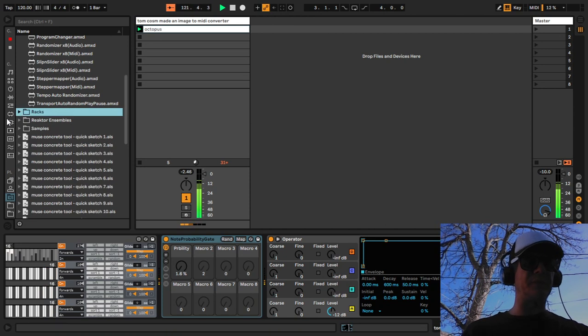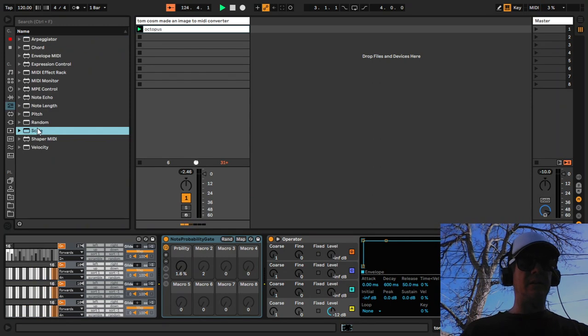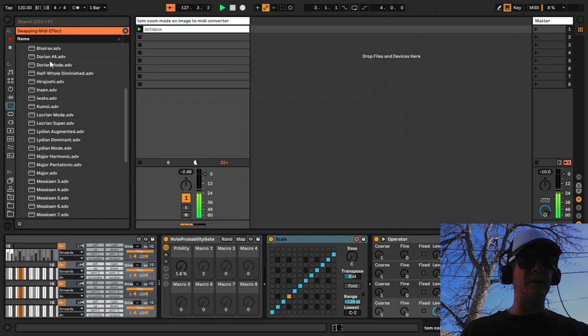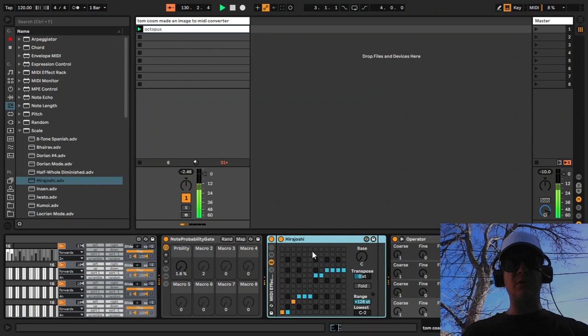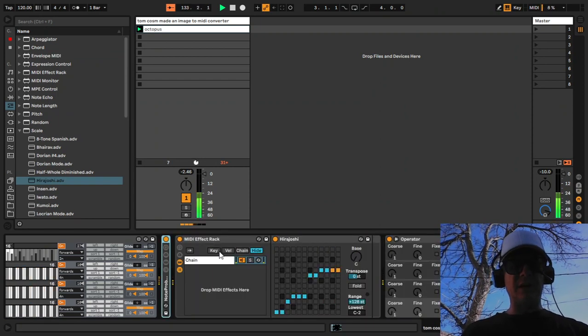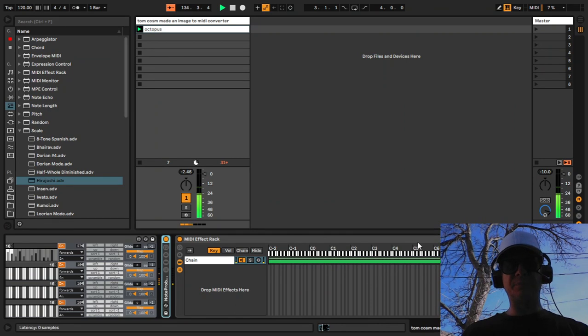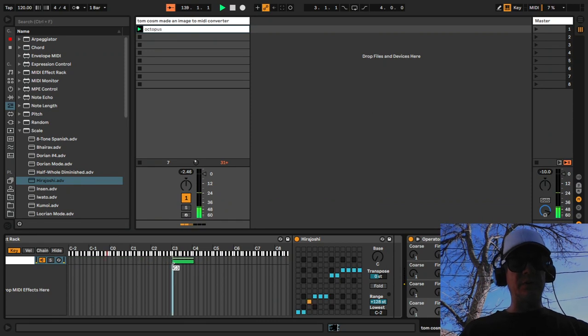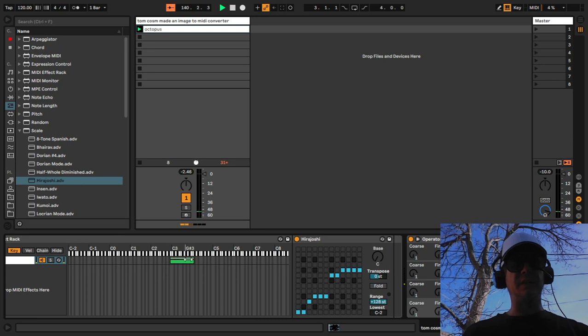Great. So let's go ahead and get a scale going. And I love this MIDI effect. Let's find a preset here. Maybe Dorian, or... And what we can do is we can group this. Right now we got all the octaves going crazy. So let's open up the key section, and we can drag this down to just one octave if we want. This will further limit the probability, since all the notes outside this range are not going to play.